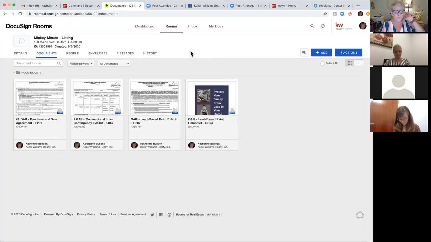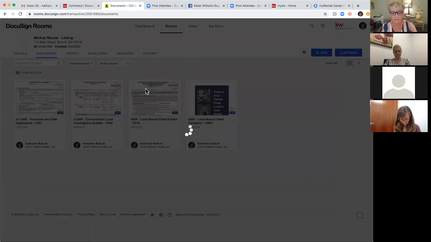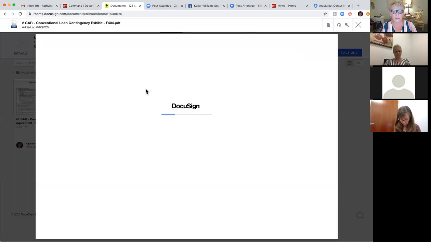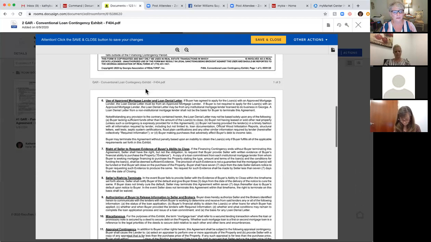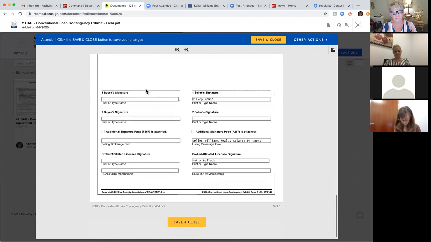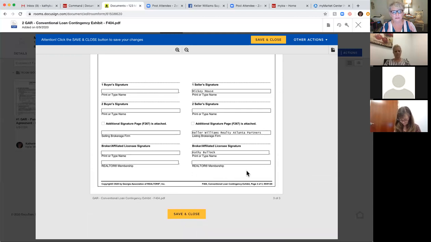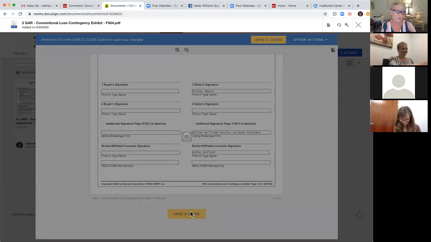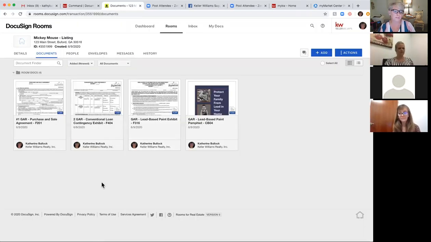Okay, so we now have gone through all of our forms. Let me actually just open this one up because I want to show you that it's auto-filled the other information over that I gave it. And it didn't. It's always nice. Usually it comes in because I typed in the membership here. So just made me a liar. So save and close on this one. You would have to fill that one out, I guess. There's certain things that it's willing to bring over and certain things that it doesn't. So it must not recognize how the membership is coming in.